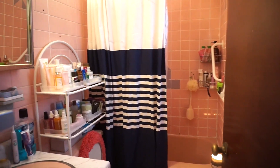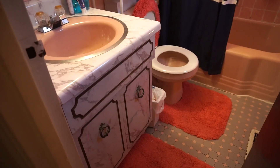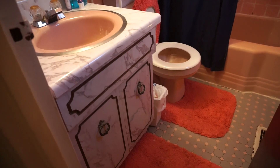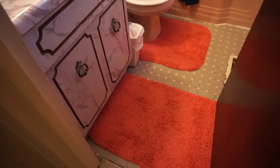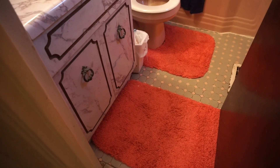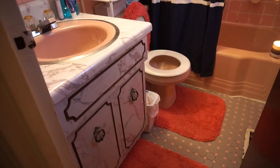Here we are entering my bathroom — here's just a little overview. The toilet is open sometimes and closed at others. I have my garbage can right over there with a Marshall's bag — it's full, just keeping it real. Then I have these really cute rugs I got from Target; it was a set of three pieces, and then the one that goes over the toilet bowl. It was like 11 bucks.